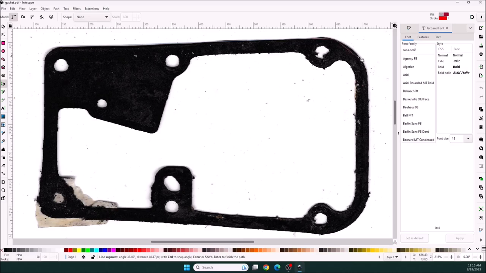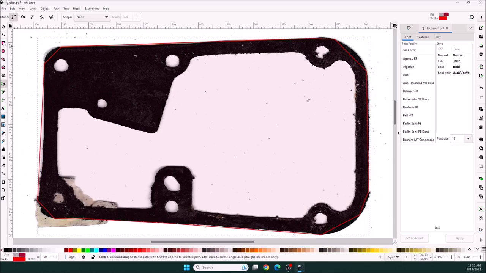I'm going to draw a line there. I'll go to about here. There. This curve is going to be a little harder to follow. This may be confusing, but you'll see what I'm doing here in a second. So the gasket kind of bends upwards. I know it's hard to see that little tiny faint red line, but just bear with me for a minute. You'll see what I'm doing.